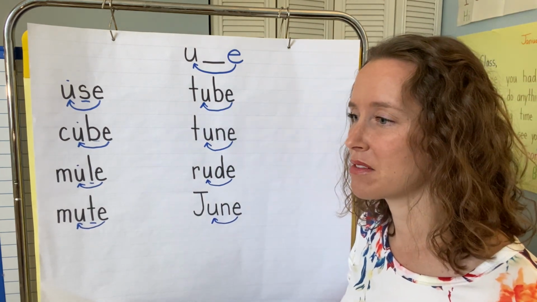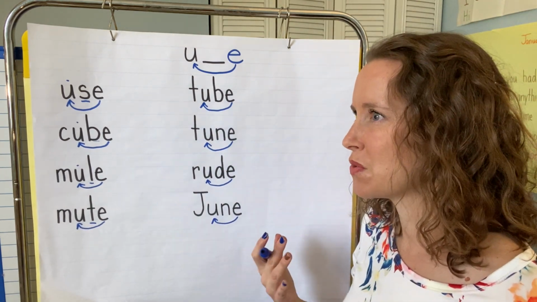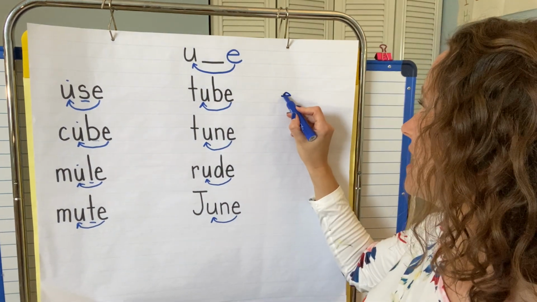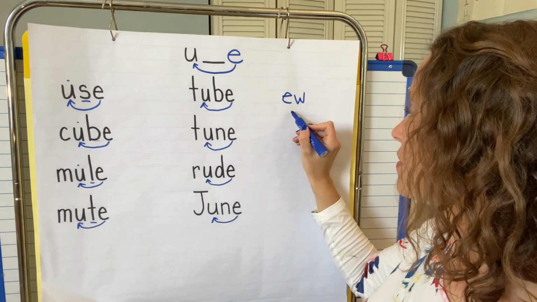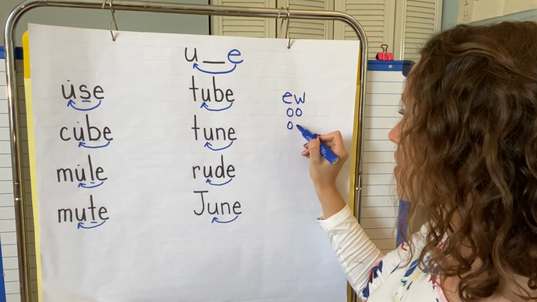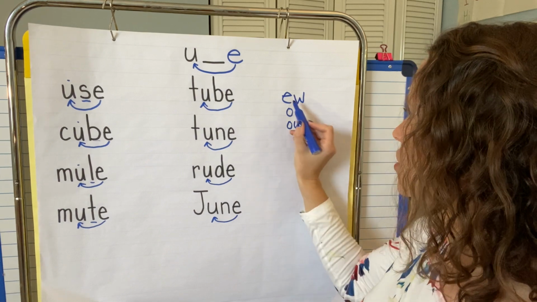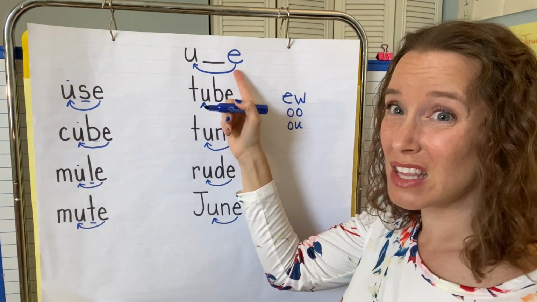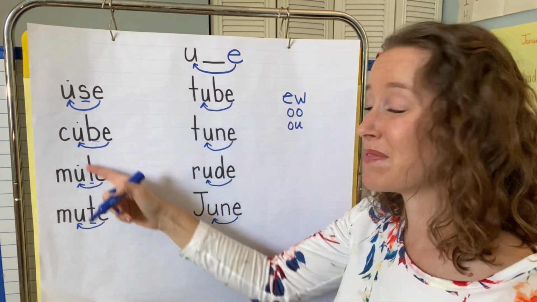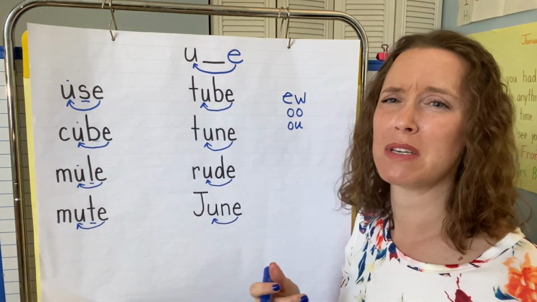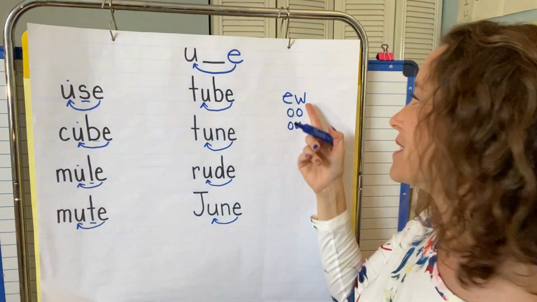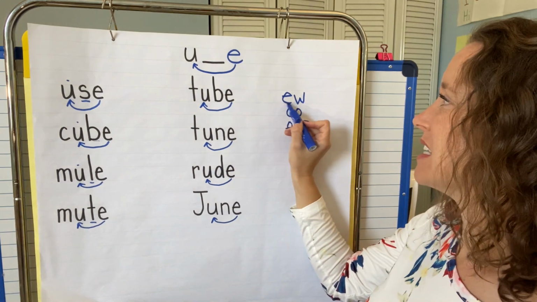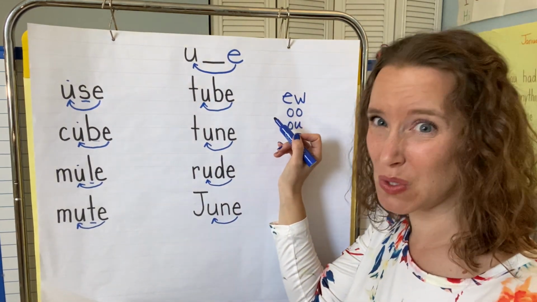And we hear that like in the word blue. Remember soup when we did the EW, the OO, OU. Actually, you guys, some of these words have the oo sound. Well, the U blank E, sometimes it makes a predominant U sound, which means we really hear the U, but sometimes it has more of an oo sound. And you've seen that a lot with EW. You've heard me say EW says oo.